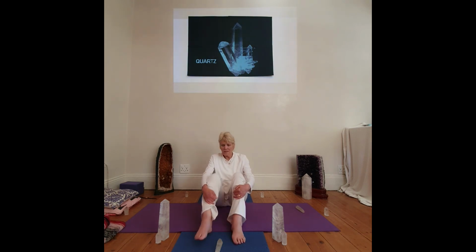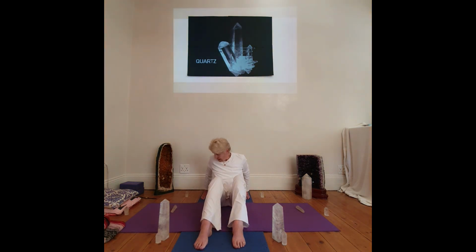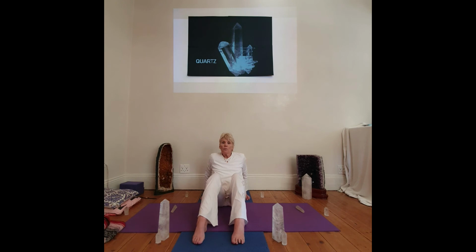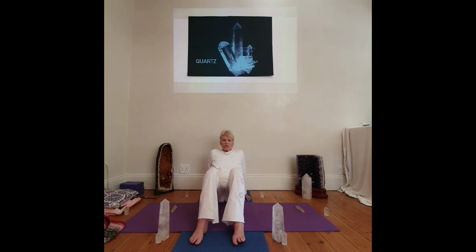Bring your feet out in front of you. Bring your hands behind you, palms face forward. Push your feet into the floor. Keep your eyes open and stare at a spot on the roof. Squeeze that belly, find your chakras, and feel the whole front side of your body moving forward. Moving forward when you open up the front side of your body. So you're bringing that manifestation forward into your life.